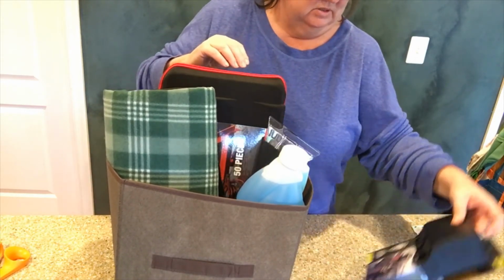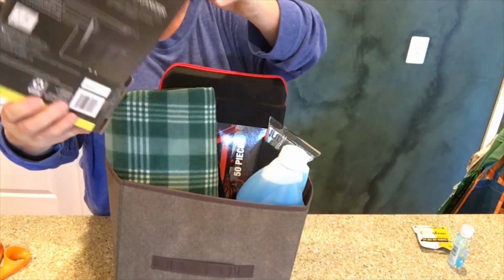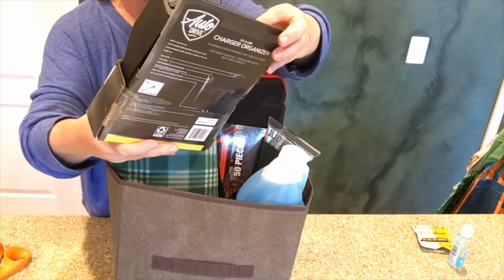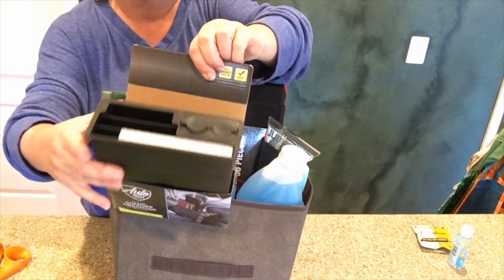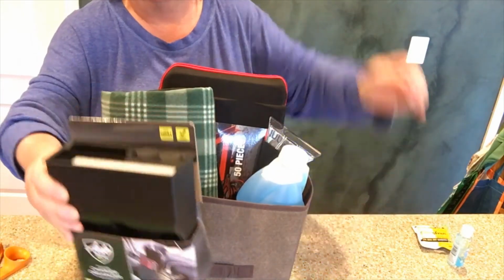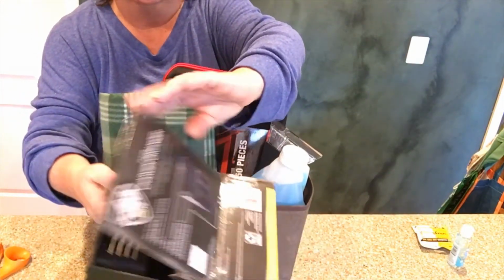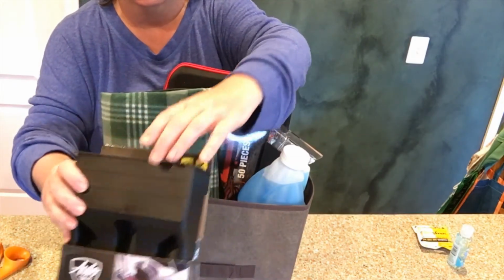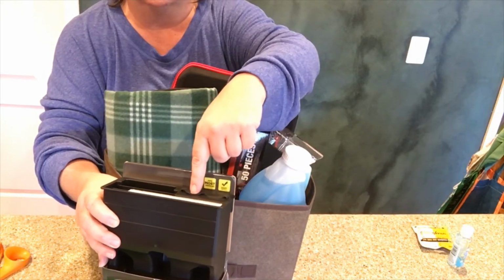And then this really isn't for an emergency, but I thought it was kind of cool, so I picked it up. It is a charger organizer, and what it does is it slides in between your seat, and it plugs in. There's a plug in here, and you plug that into the car, and then they can put their phone in there to charge.